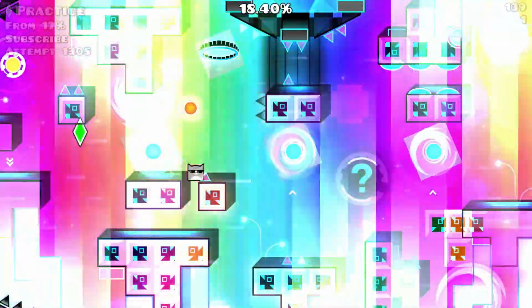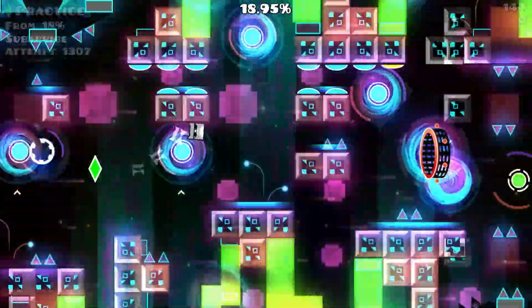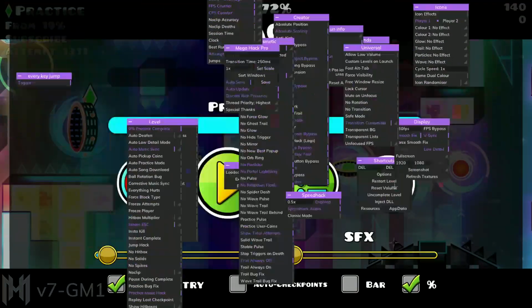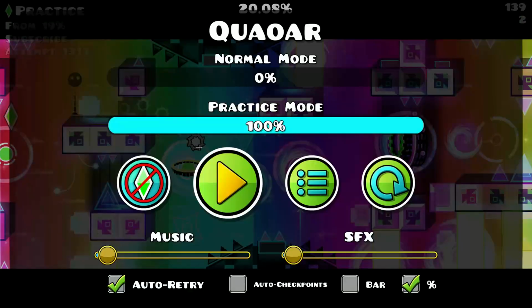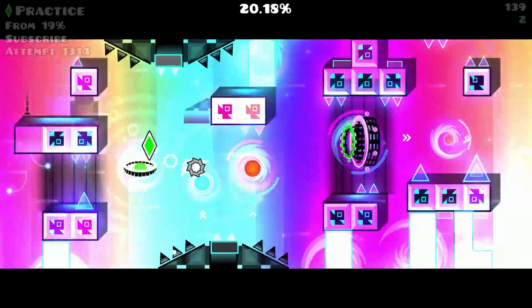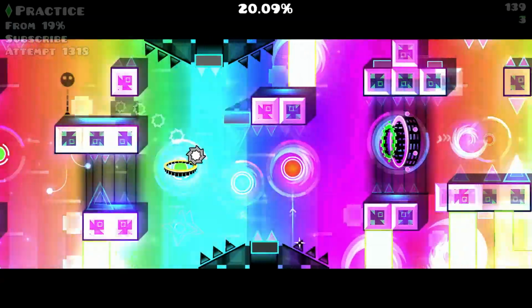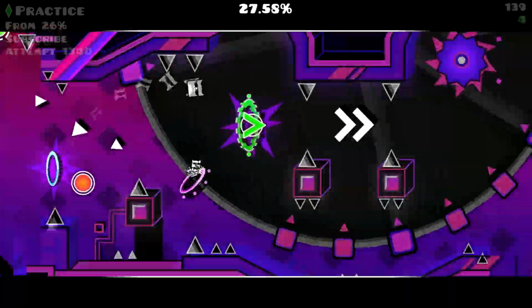Anyways, oh yeah, this part. I learned this part, I think I did. Kind of. Yeah. So basically what you do here is you click there. You have to click out of there so that you hit this gravity portal. And you go boom, boom. So you hit the blue orb and then the red orb. Like this. Watch. And then this duel is pretty complicated.